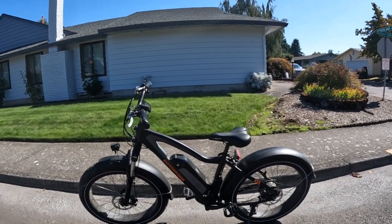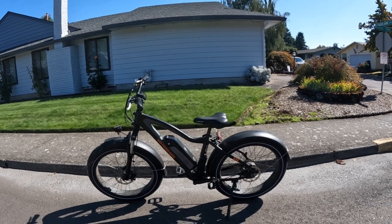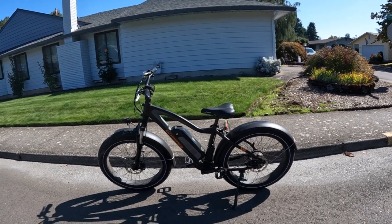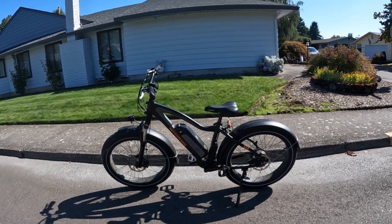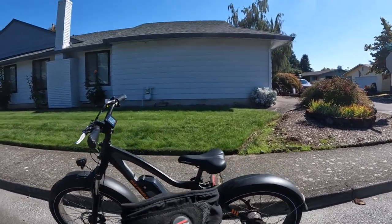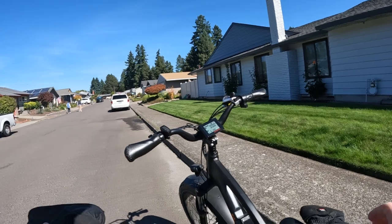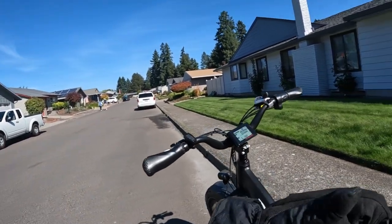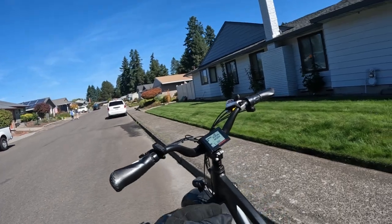On this video, you see the Rad Rover right there. I'm taking it for a ride. I haven't had it out for quite a while, so this is a nice day, and I thought, let's take the Rad out for a ride. So that's what we're gonna do. Let me get my gloves on here and we'll hop aboard.